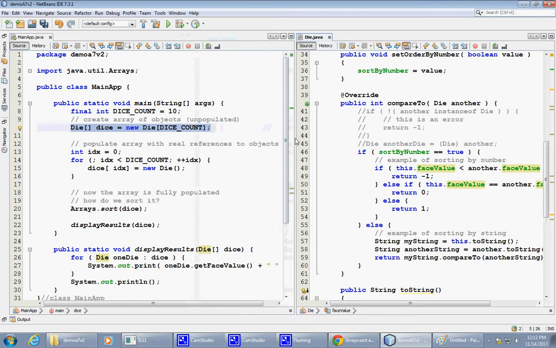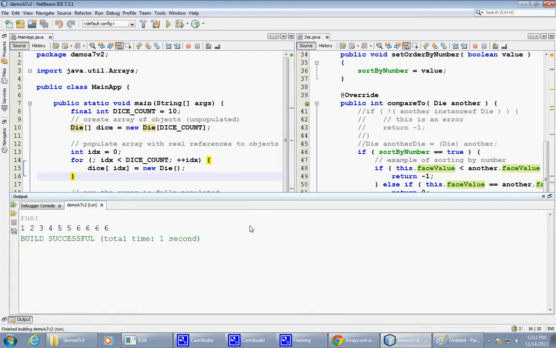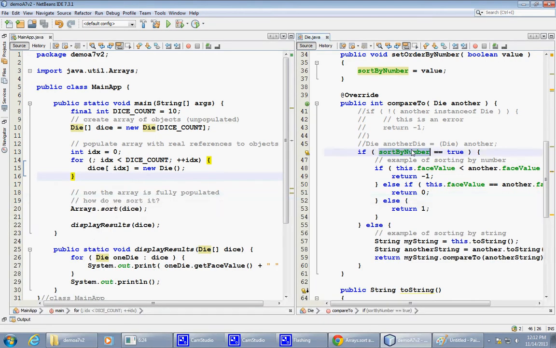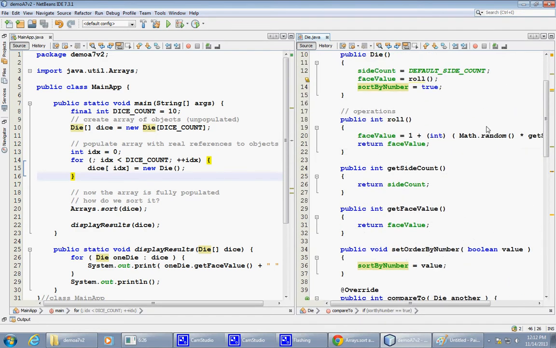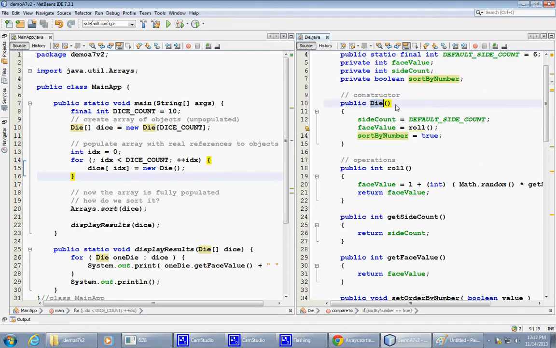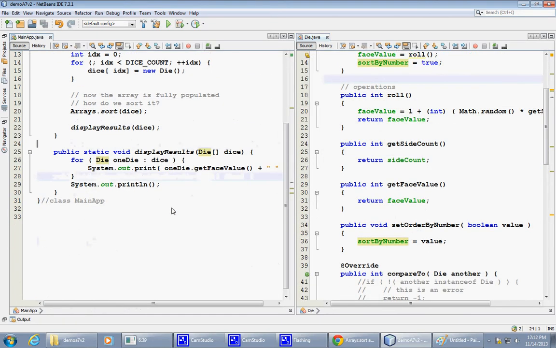So let's put this in perspective. Well, first of all, a good test would be that we didn't break anything. So the old way of sorting still works, because sort by number is set to true by the constructor. To begin with, the constructor of my die sets sort by number to true, and I'm doing the old way of comparisons. So then, let's do this.